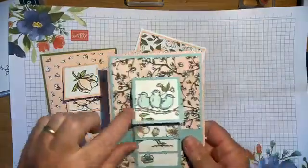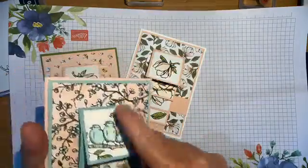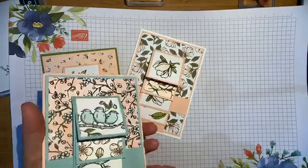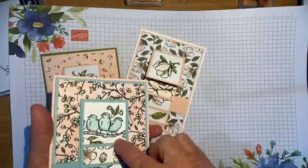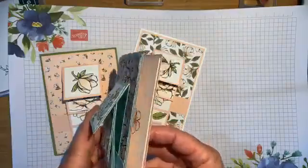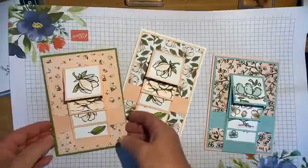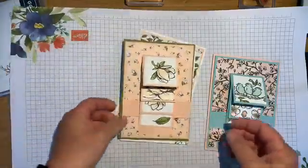But you could make this card with any stamps and paper, but it just makes it easier if it all coordinates. But you could easily, as long as you've got a stamp that has a little image, you can fit it on. Thank you, ladies. It is the perfect time to send these cards, isn't it? Thinking of you is a really important one.